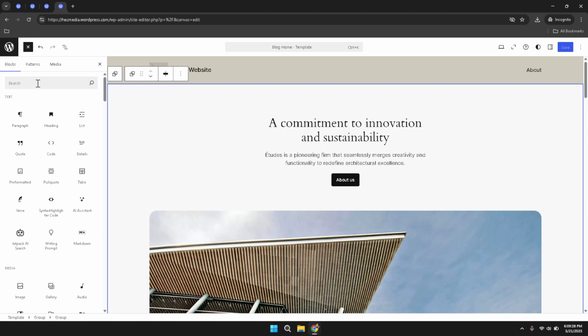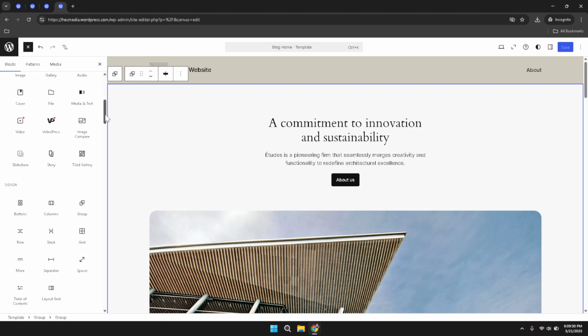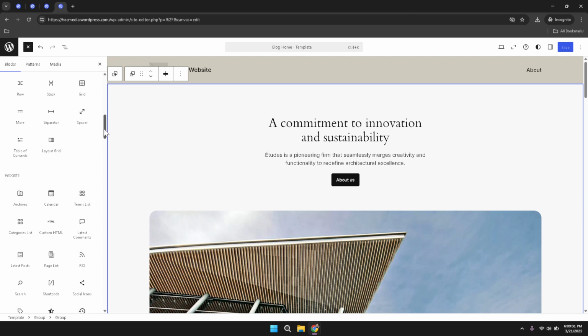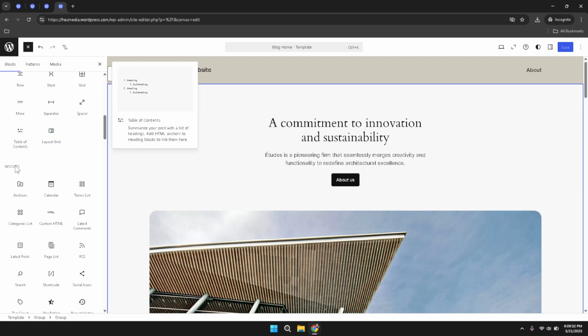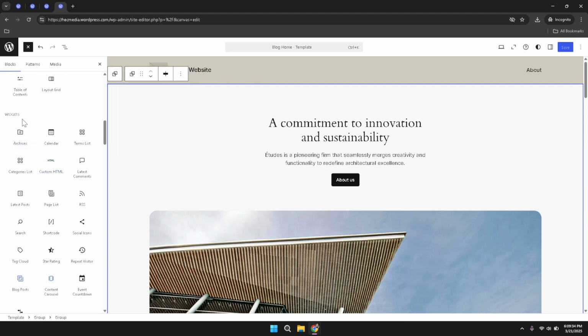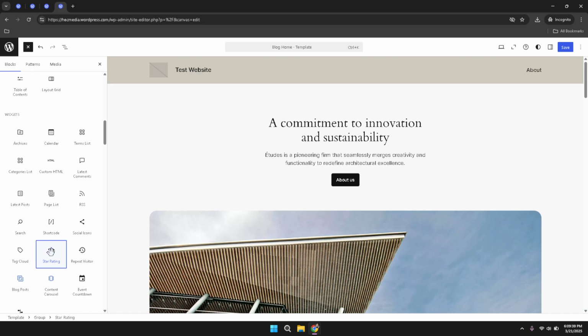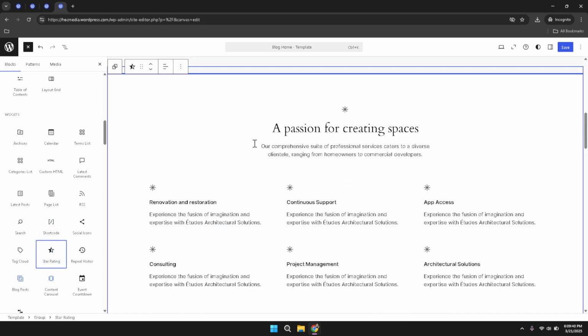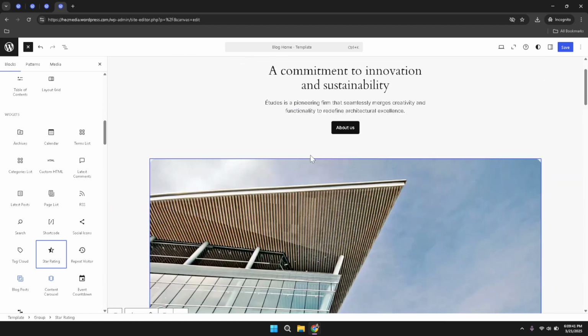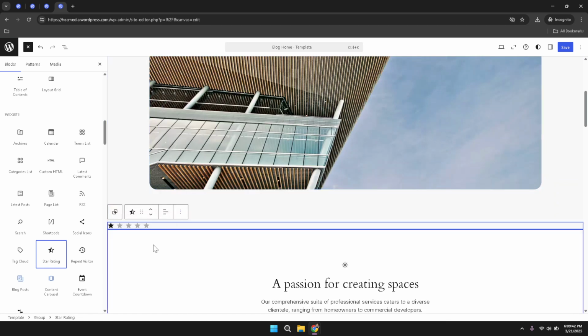The widgets section is designed to help you add customizable features to your site without needing extensive coding knowledge. Take your time to scroll or type into the search field until you find the label that indicates the widgets segment. When you have located the widgets area, it is time to add your desired widget to your site. Simply click on the widget you want to include, and it will be inserted into the appropriate area of your page.